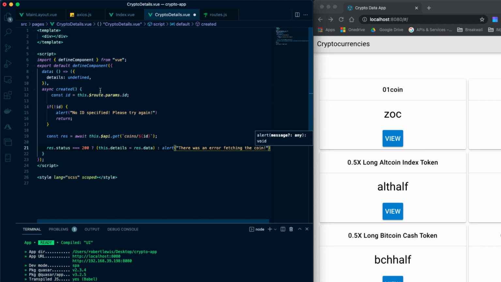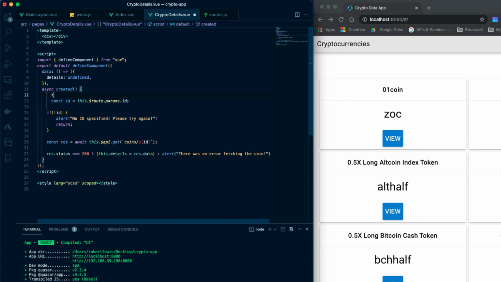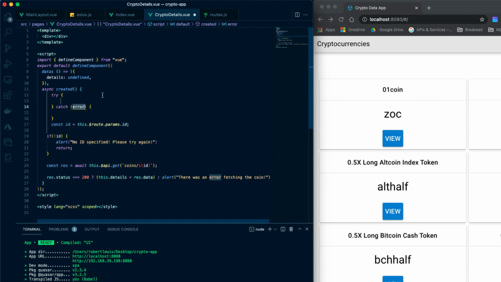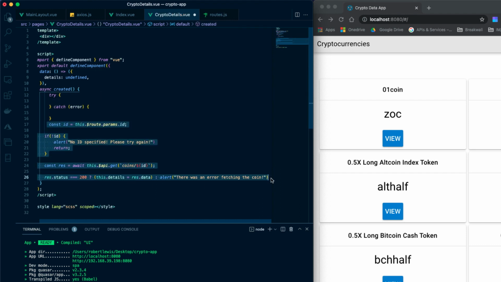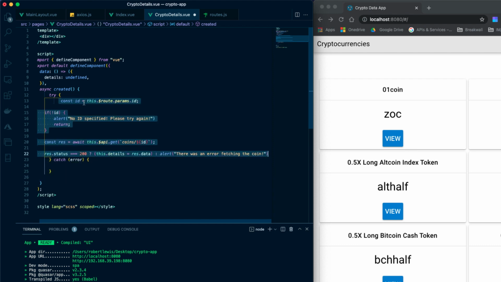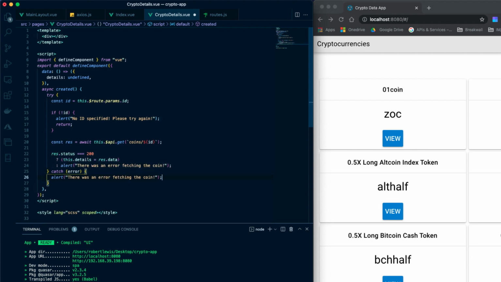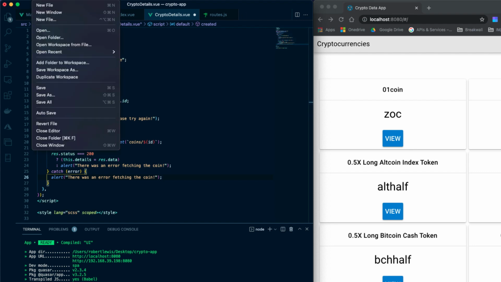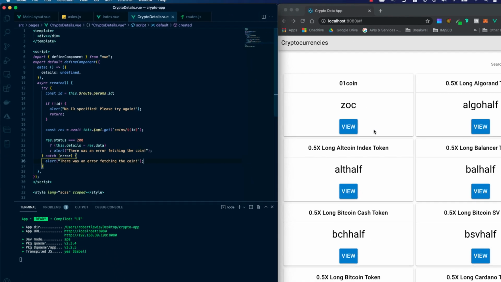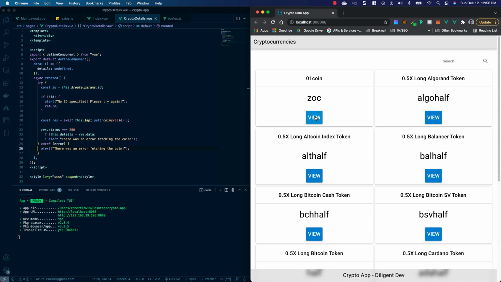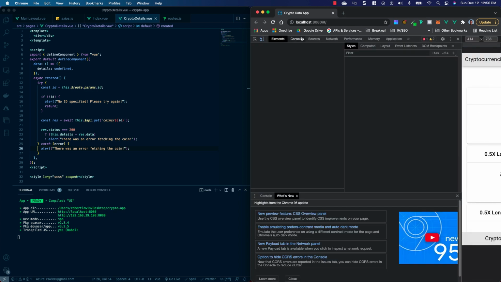And what I want to do is actually wrap this entire thing in a try catch, just in case we get an error. So we'll take all that code and we'll stick it up in the try block. And then I'll take this alert, and if we get an unexpected error, we'll just put it there. Alt-Shift-F to format everything. And then we'll go ahead and save. Now, if we click on one of these buttons, it should redirect us to the crypto details, and it doesn't look like it did. So let's open up the console and see what kind of an error we got.